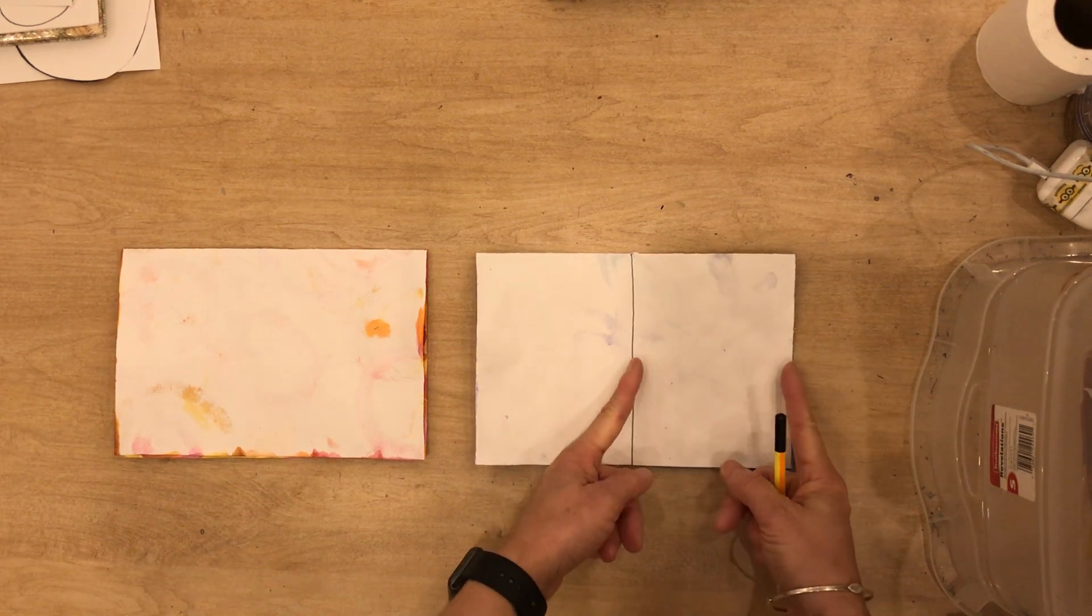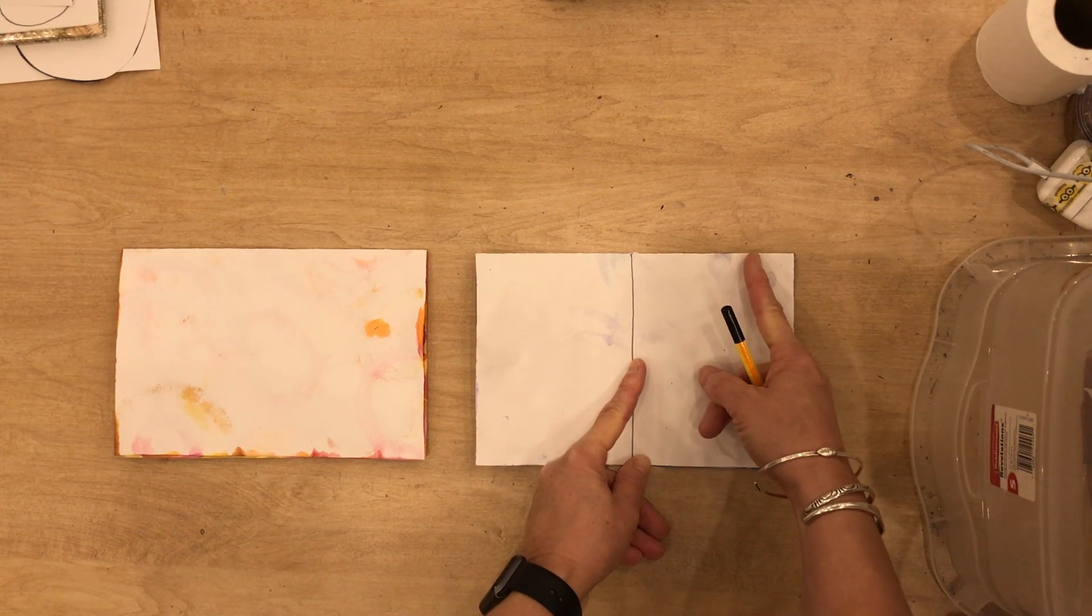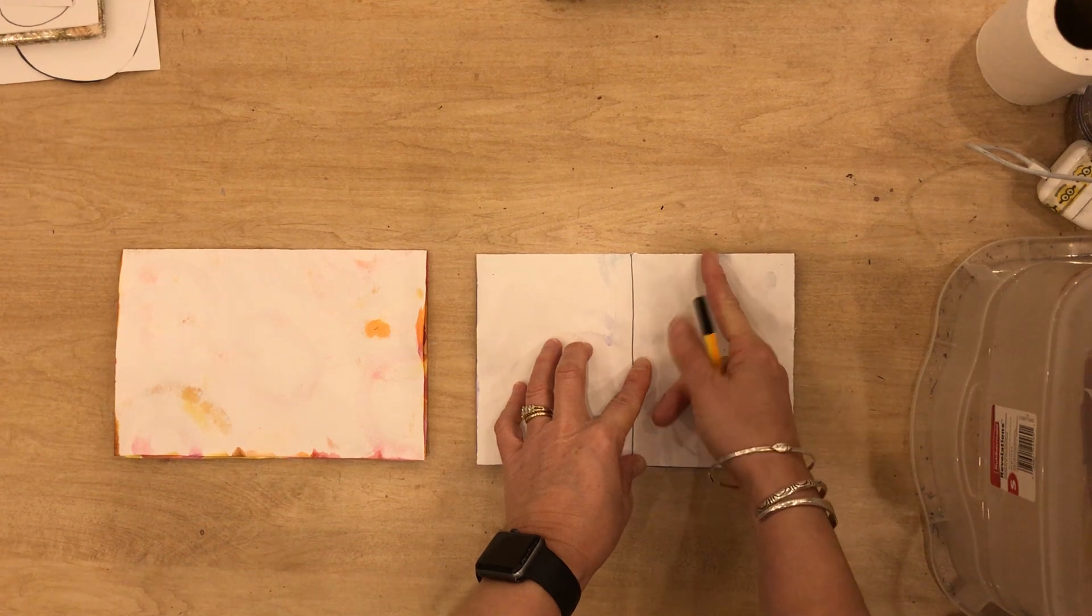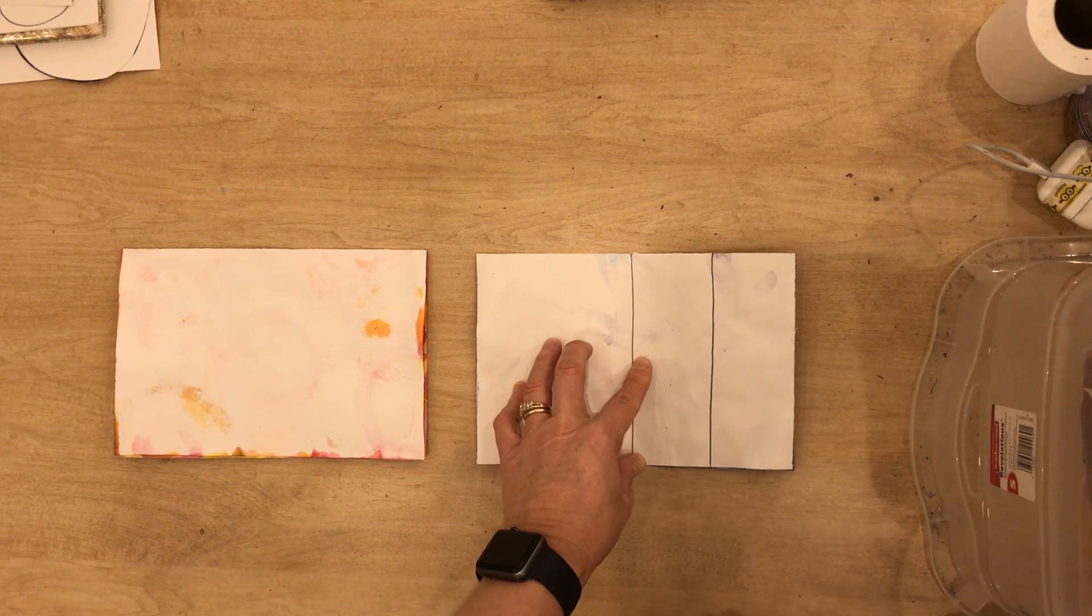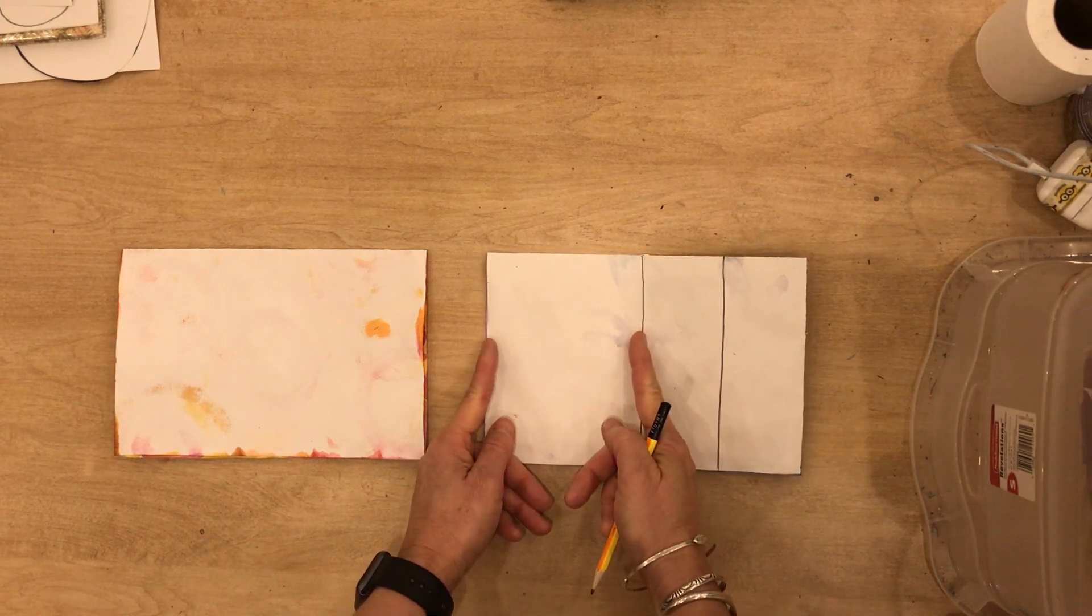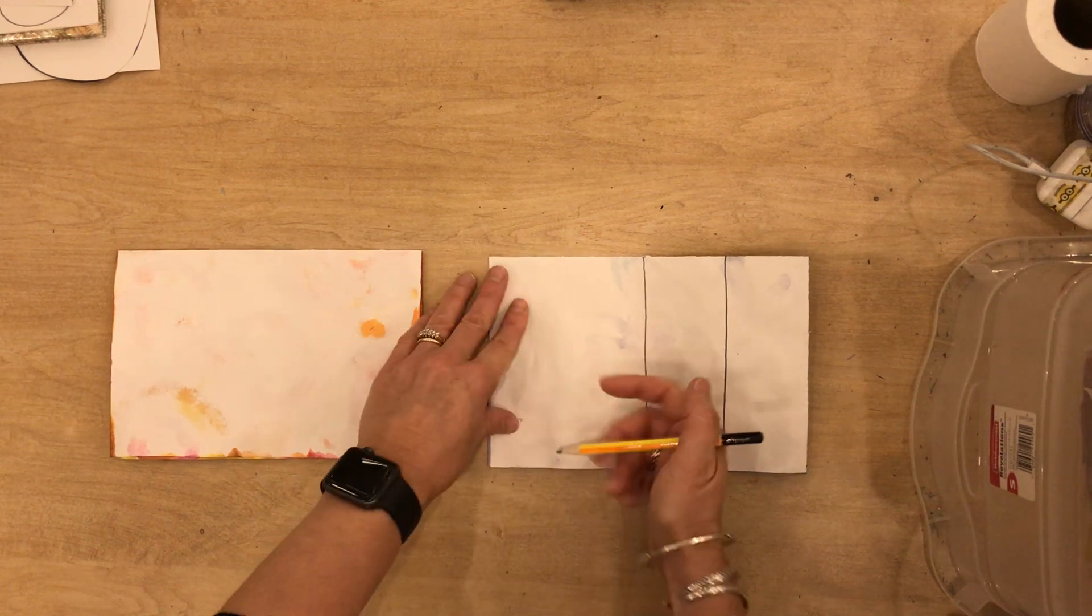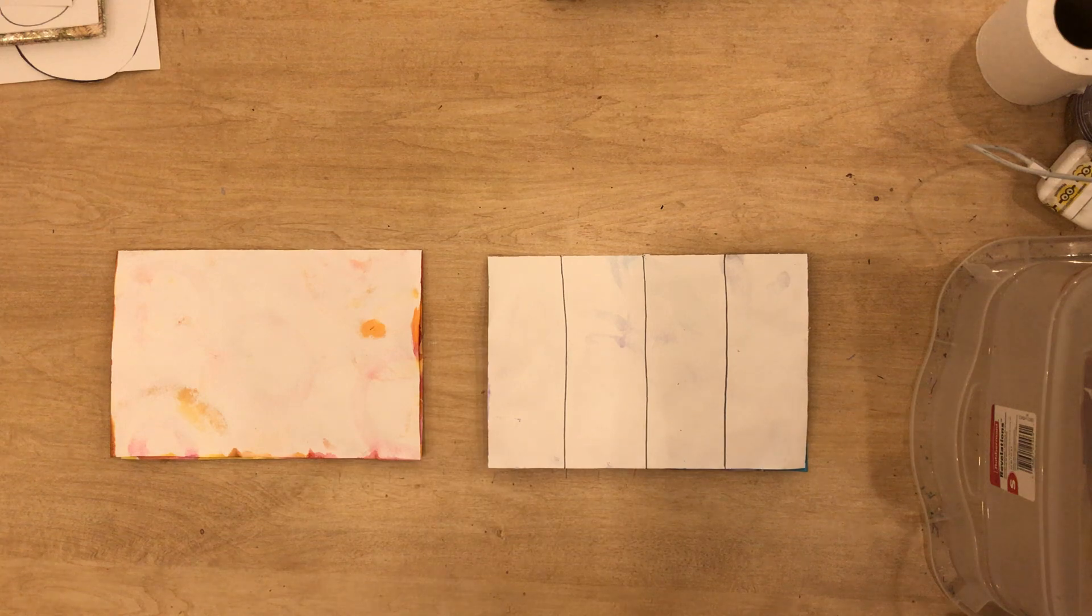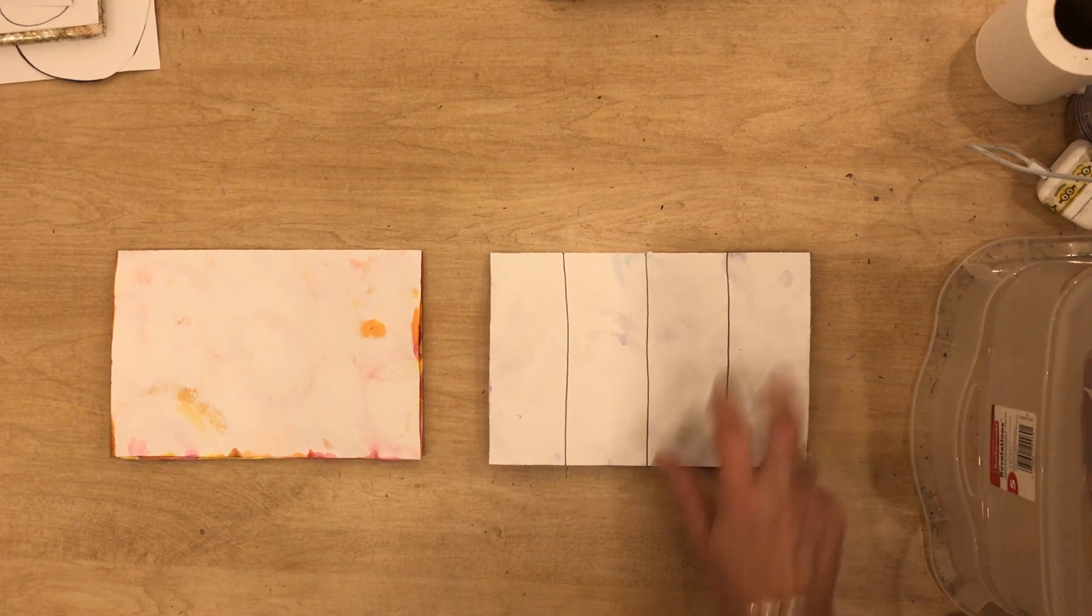Then I'm going to find the middle between these two edges. So is this the middle? No. Is this the middle? Yes. So I'm going to draw a line in the middle from here down. Find my middle over here and I'm going to draw my line, find the middle, draw a line from here down. I want you to notice that I have four equal sections right here.